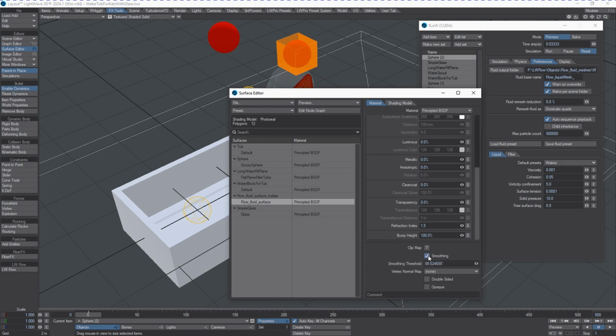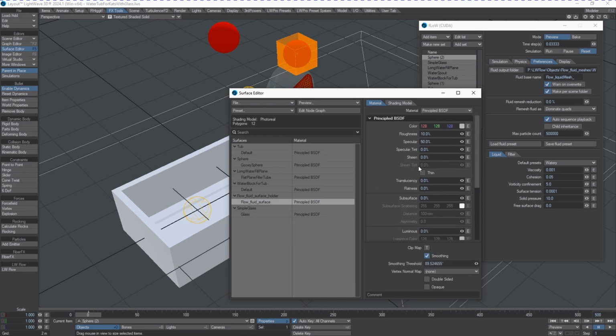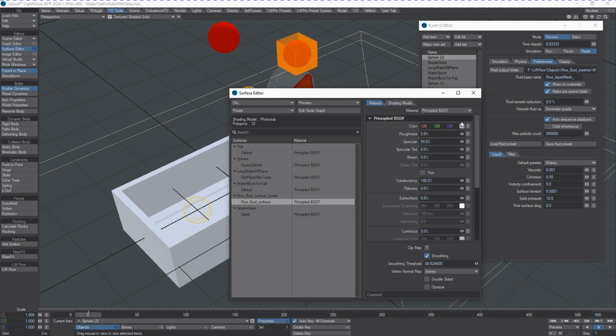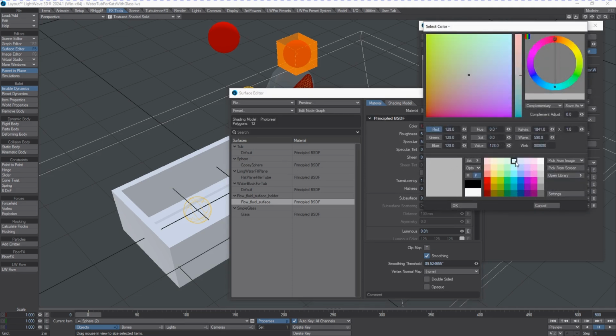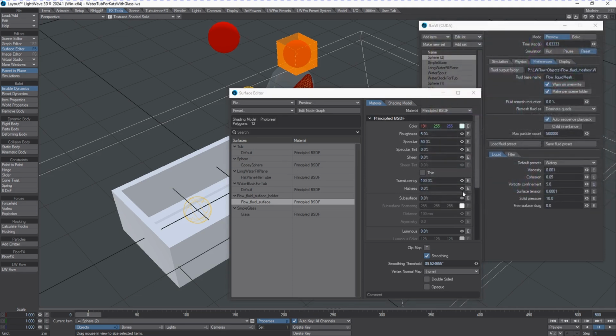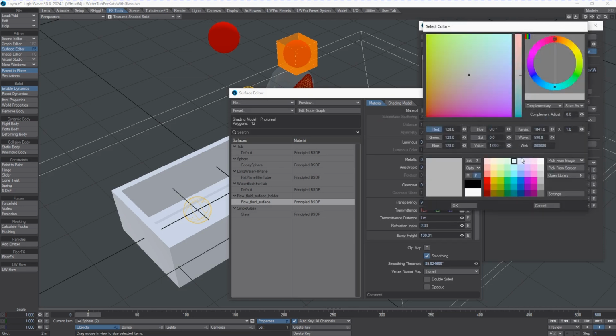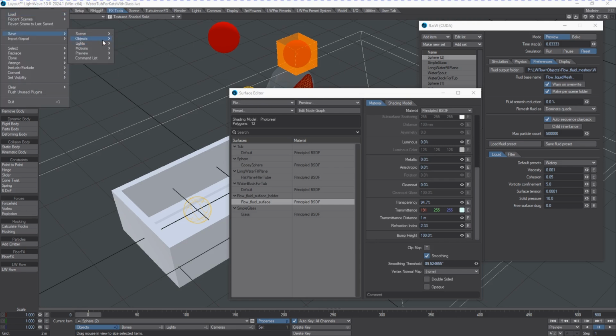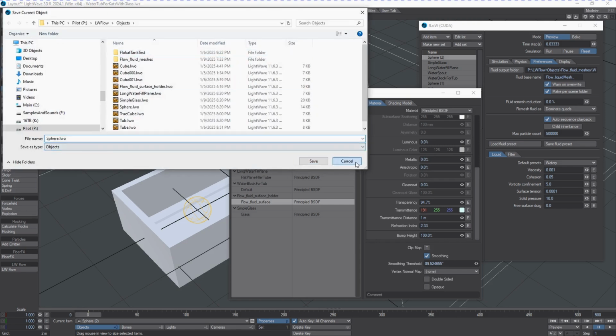So we want smoothing for sure. We want maybe some roughness, some specularity. Let's go 5% roughness. We want some translucency, 100%, and we want some transparency, 95%. And we'll put this up to some near water, which is 2.33 for refractive index. Give this a little bit of a bluish tint, nothing crazy. Right, and save all objects. Okay, it's important for when we're baking away.